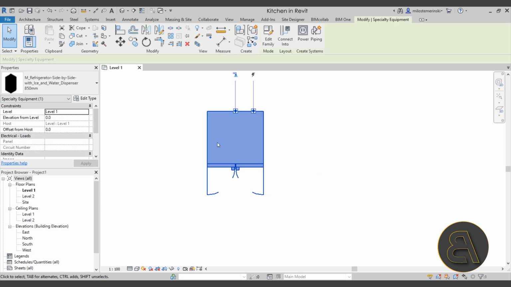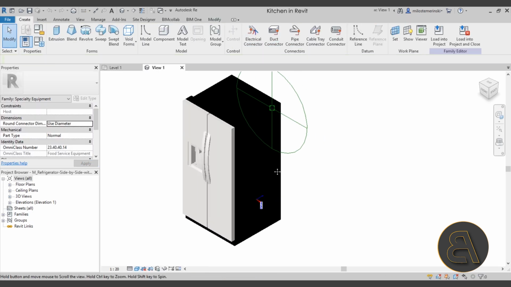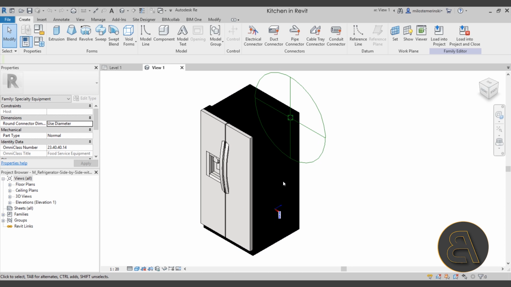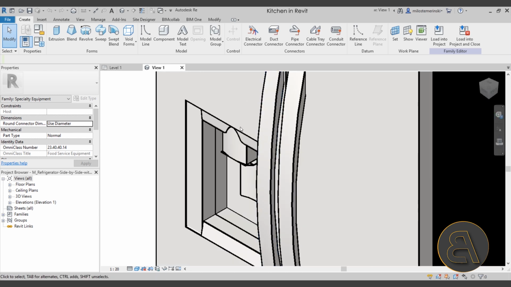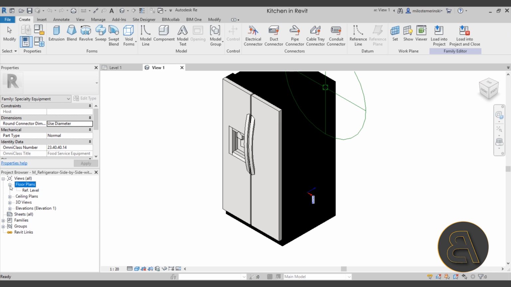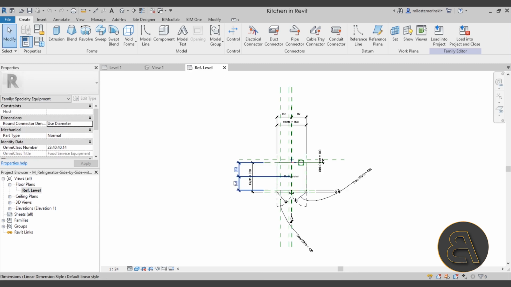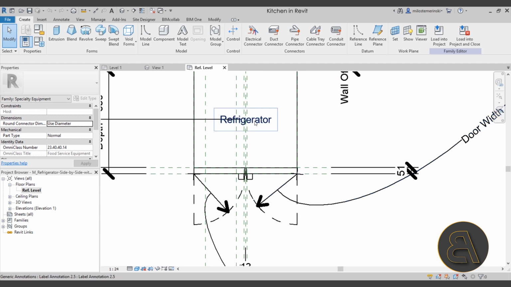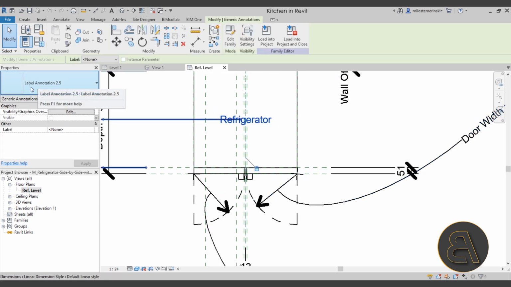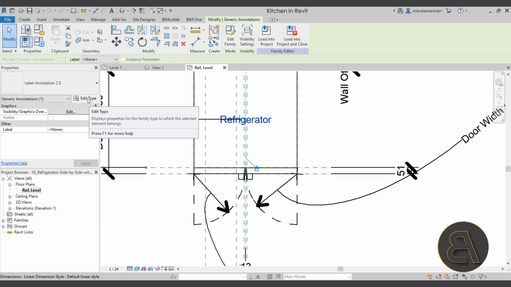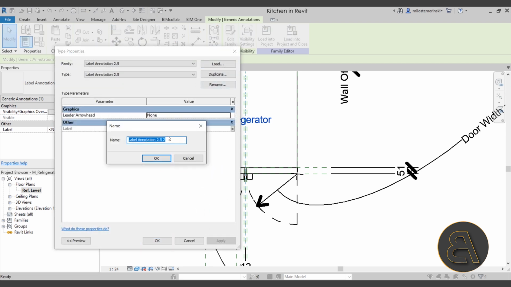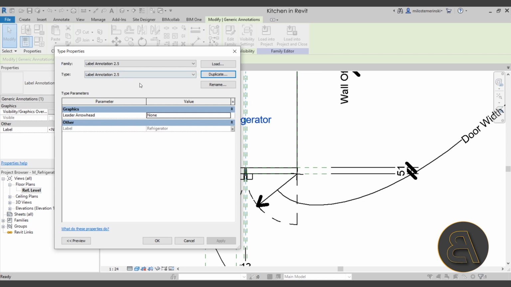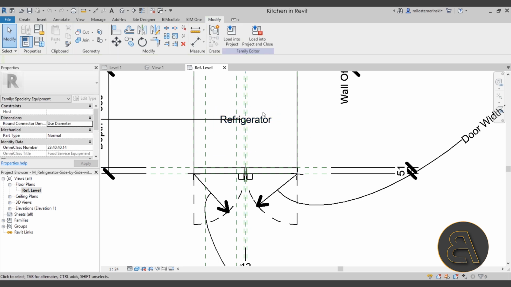So what I'm going to do is select the family and then go into edit family. This is that refrigerator family. As you can see, it's quite a nice family. It's been modeled really well, but let's go here to the floor plan, expand that, go to the reference level, expand that as well, and then here you will notice we have that label. Also something that you can see here is that the label is 2.5 millimeter text. And I sometimes go here into edit type and make a smaller text or something like that. So I might want to do that in some cases. In this case, let's just leave it as is, and I'm not going to adjust the label.